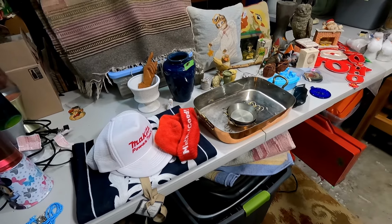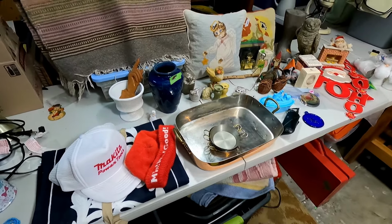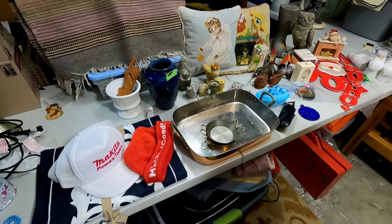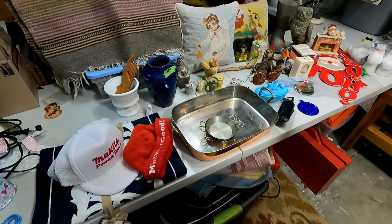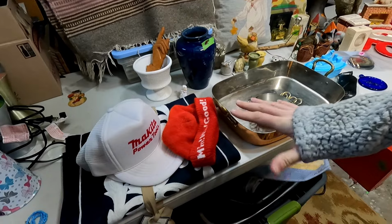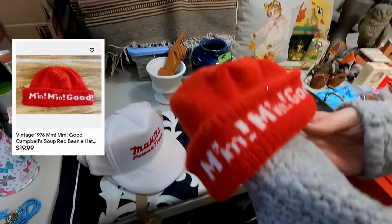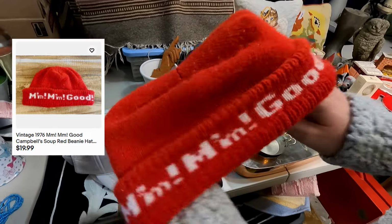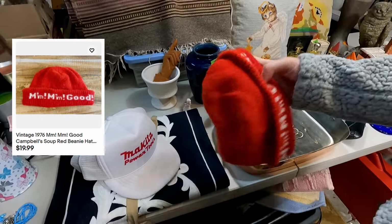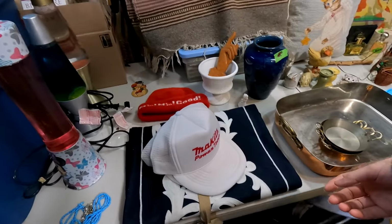Apparently these people were collectors and they had an antique shop. These things are so hard, there's so much happening. So I grabbed some things that were duds, some things that were broken, but that's okay. That happens. All right, so we'll start right here. This is a vintage Campbell's beanie. There were so many clothes. Good slogan. From the research I've already done on this, I put this up already. This was from 1976.